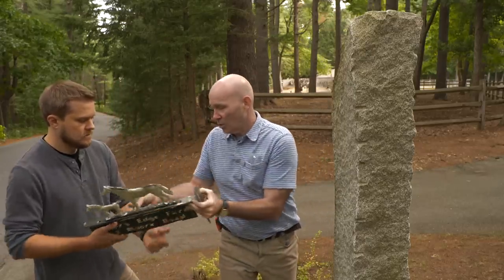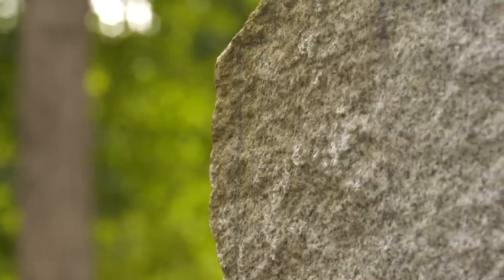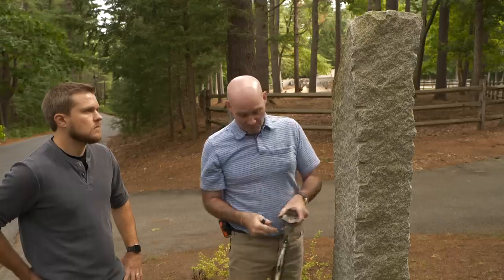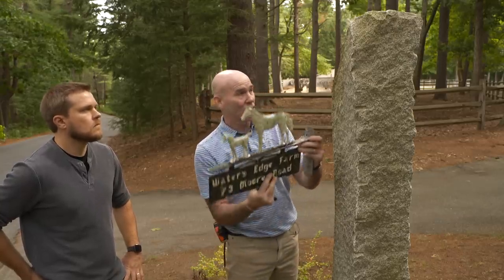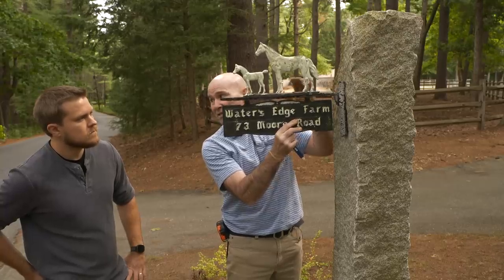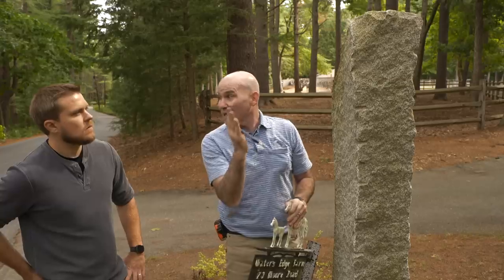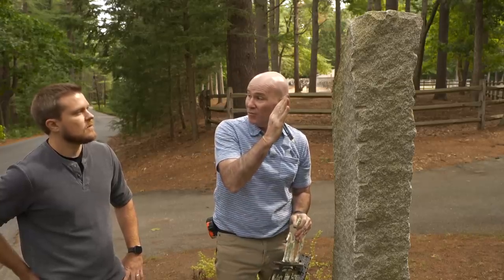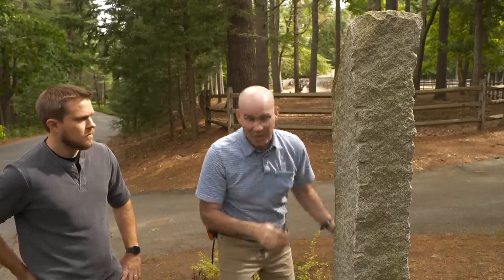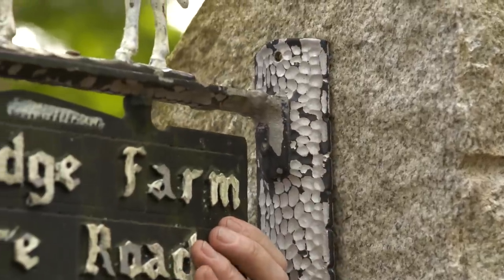So what I've done is — this is an erratic line as you know — I found the plumbness of it, I got the levelness of it, and that helped me find the center point right here. I'm going to use that as my screw hole for the sign, so the sign will look just like that. The only problem is the sign is leaning down, so I'm going to have to go into the stone and hog it out a little bit so the sign sits more into the stone, which will give me a level look. I'll use some hand tools and a grinder to trace the sign and get going on that.